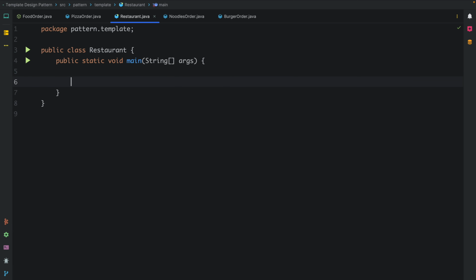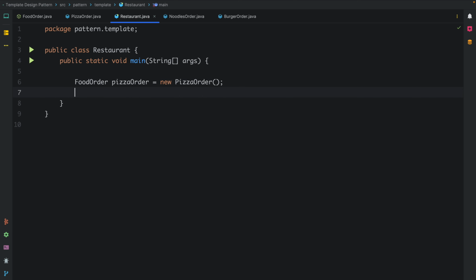So here, for example, first order is for pizza. So pizza order equals to new pizza order. And let me print here pizza order. And finally, we are calling the algorithm to prepare and serve the pizza, right?